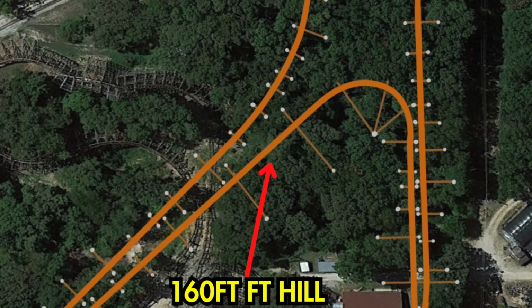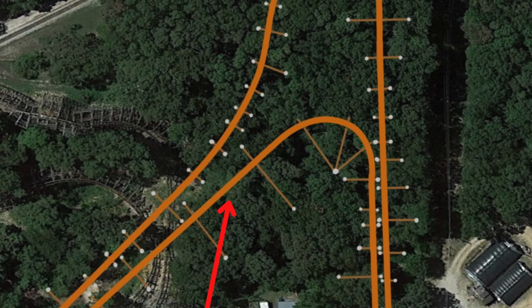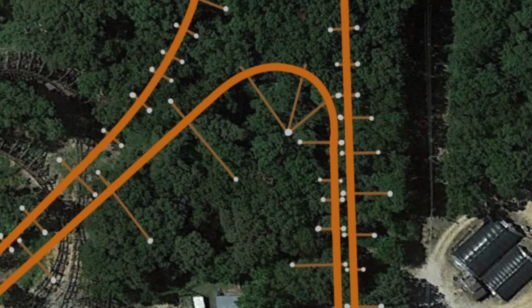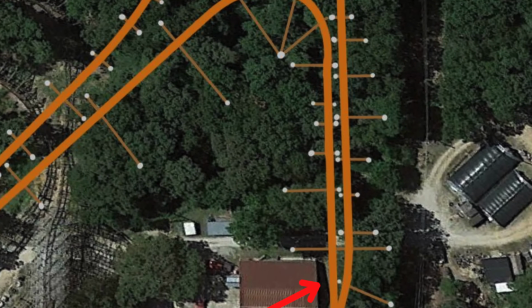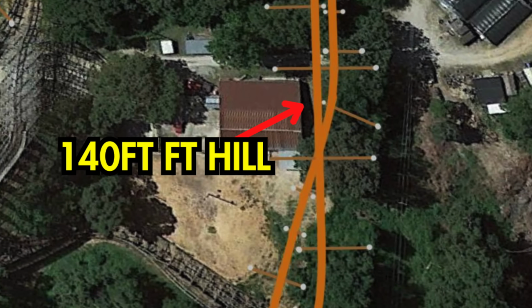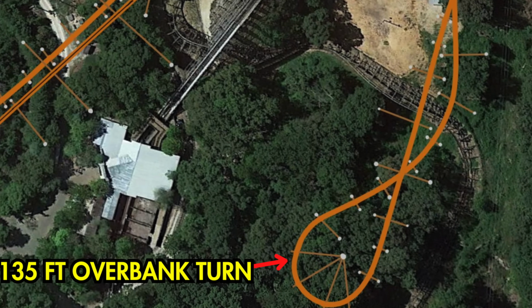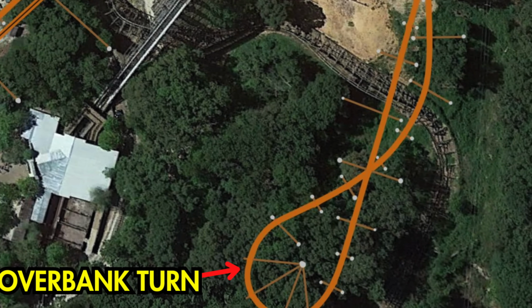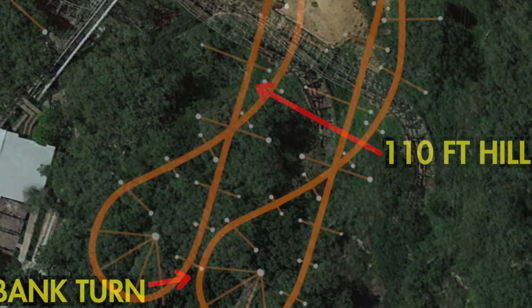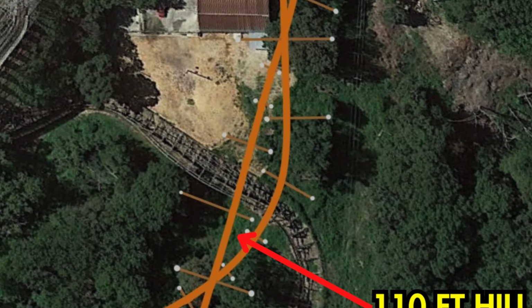As you crest over this awesome airtime hill, then the train takes a tight right-hand turn that follows the terrain and leads into a 140-foot tall airtime hill. At the base of this hill, you will again pass over Outlaw Run as the train enters a 135-foot tall overbank turn. As the train pulls out of the overbank turn, you then enter a 110-foot tall airtime hill as you cross back over Outlaw Run below you.